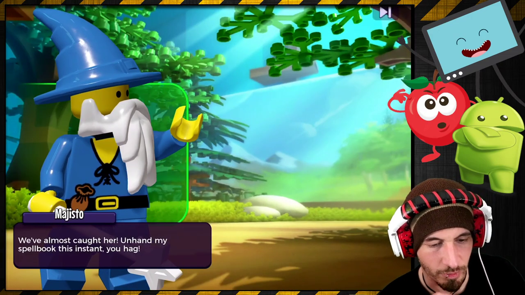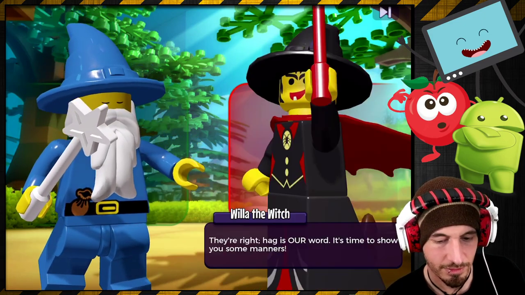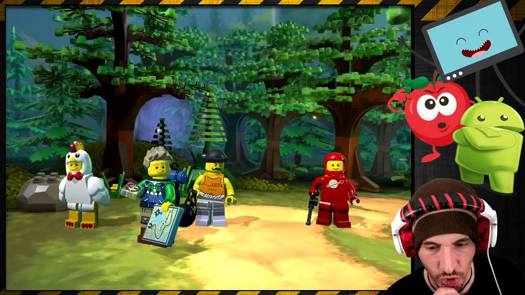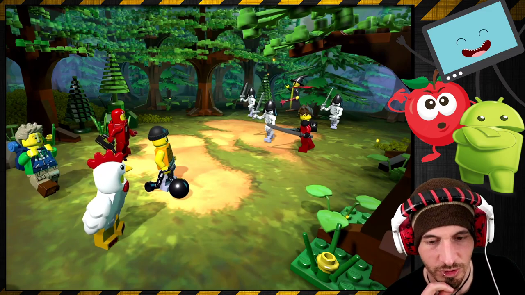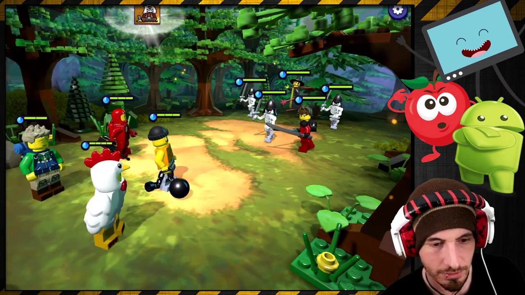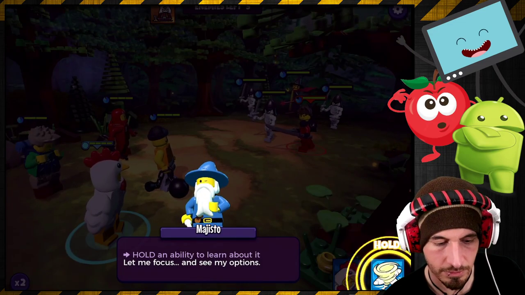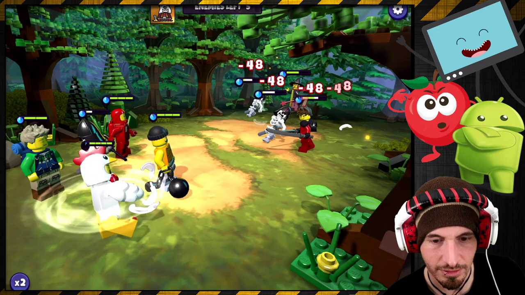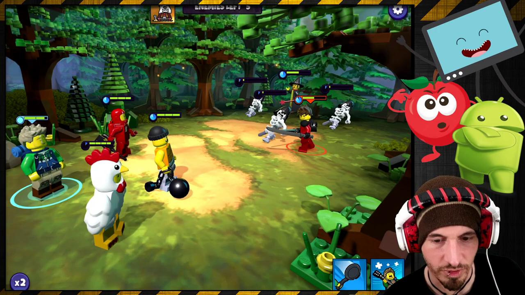Hold an ability in battle to remind you what it does. All right. So we should be super, extremely strong now. We should be stronger. Not extremely strong. Hey, it's Ninjago. Didn't he already tell us that? Or was it my imagination? Was I just holding on them for no reason?